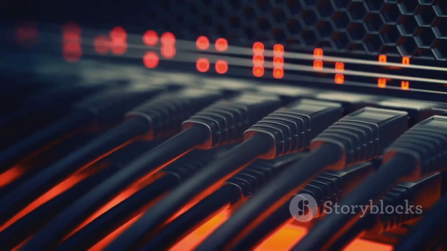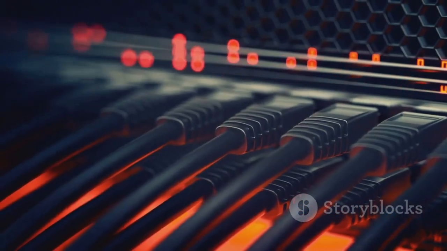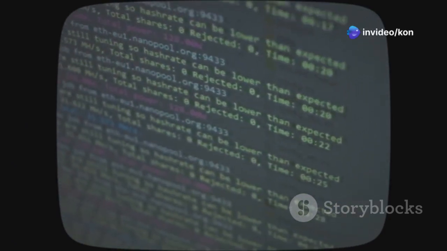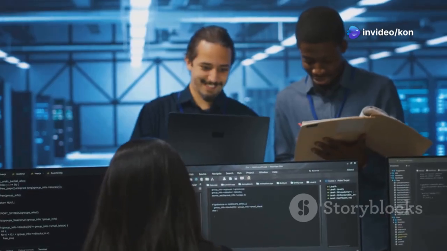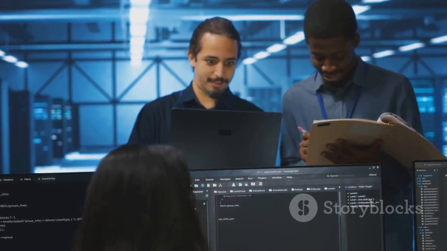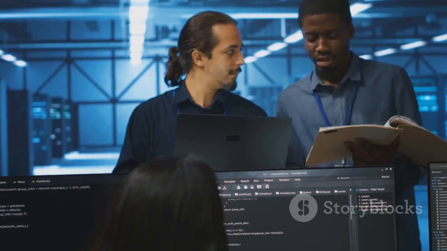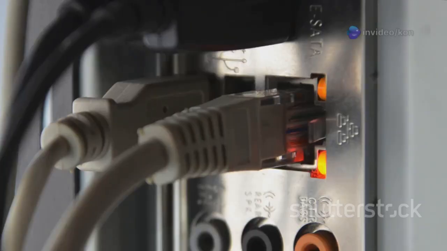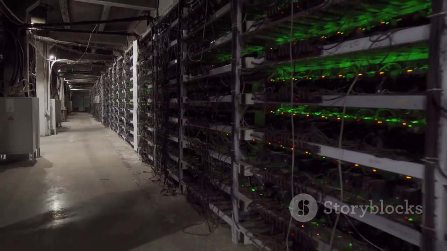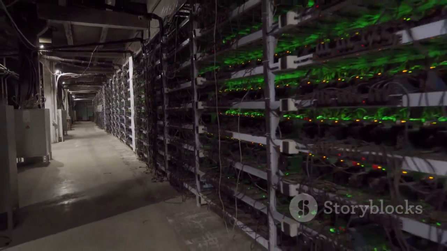At its core, computer communication involves the transmission of data between two or more devices. This data can be anything from a simple text message to a complex multimedia file. To facilitate this communication, computers use a set of rules called protocols, which ensure that the data is transmitted and received correctly. Networking takes this concept a step further by connecting multiple computers together, allowing them to share resources and communicate with each other.